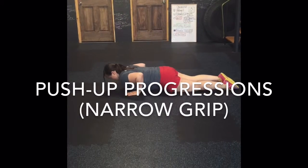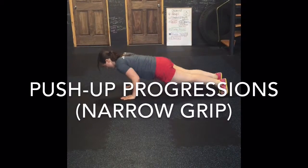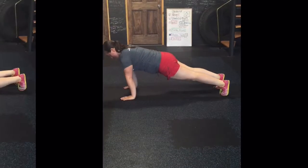With wrists, elbows, and shoulders all in a nice straight line, track your elbows back to move your hips and shoulders at the same rate towards the floor. You can increase the difficulty by bringing it up to your toes.